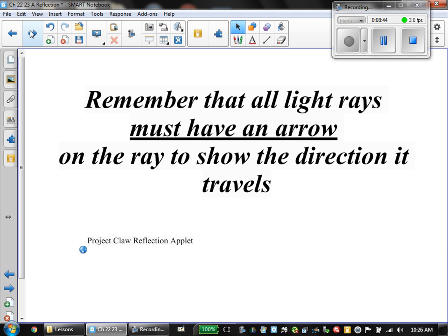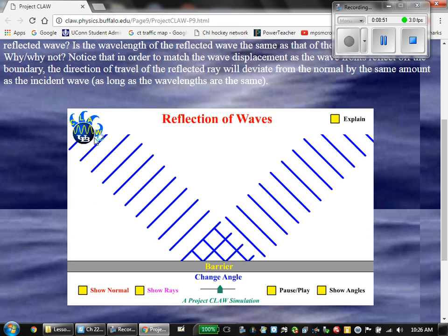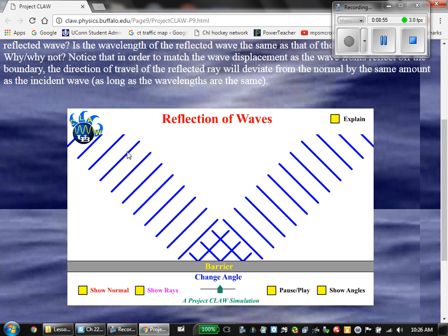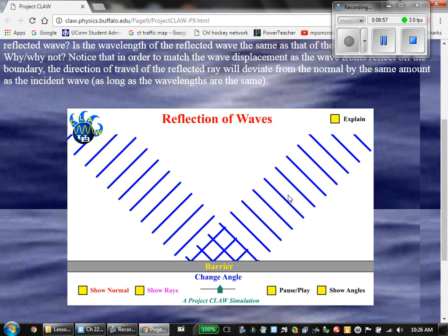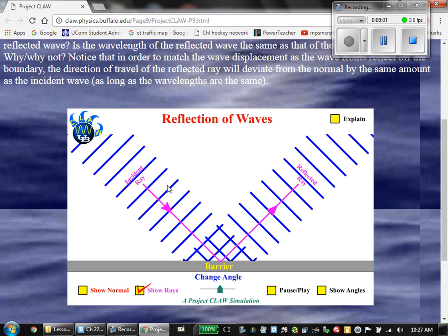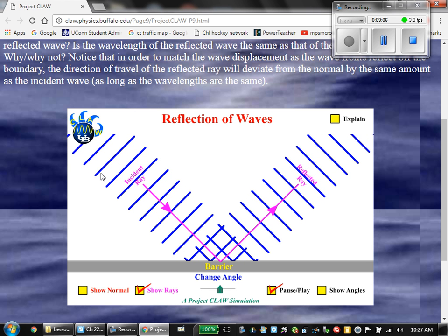There's a really nice animation online, and again, we'll do some of this stuff in lab. Last year in the ripple tank, you had light waves or wave fronts coming in, hitting a boundary and bouncing off. So you had water waves hitting the side of the tank and they were bounced off. It's a lot more convenient in optics to replace these parallel wave fronts. These blue lines might represent the crest. In between would be the trough: crest, trough, crest, trough.